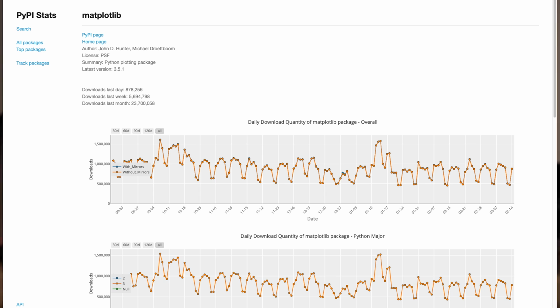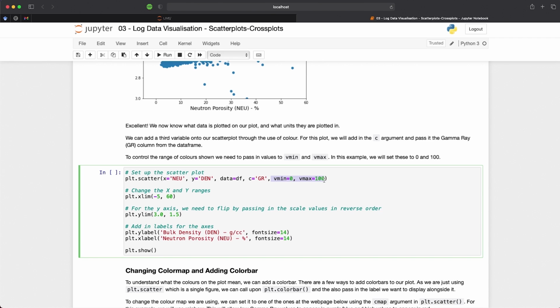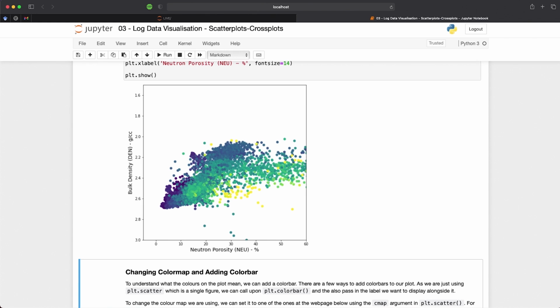Its popularity stems from being one of the oldest plotting libraries available for Python, and it can be used to plot a wide variety of data. Once data has been loaded into a Pandas data frame, we can simply call upon the type of plot we want, for example, plt.scatter. But we can easily enhance it by adding labels, setting axis limits, and changing plot styles. A number of libraries have used Matplotlib as a base to build and develop their own libraries, and the most common example of that is the Seaborn library.